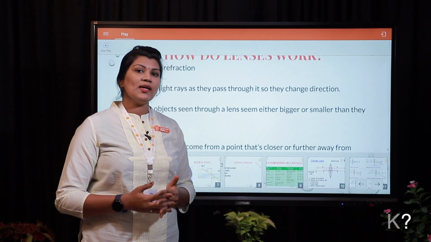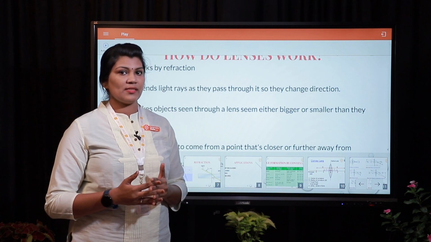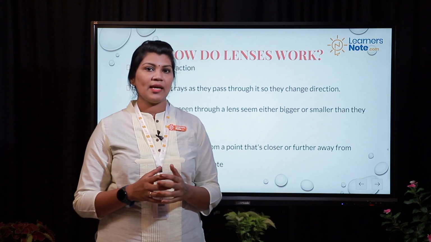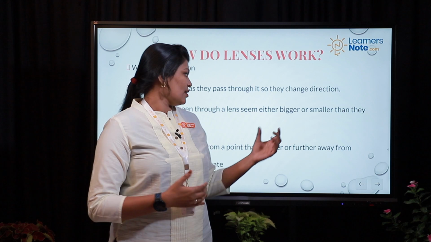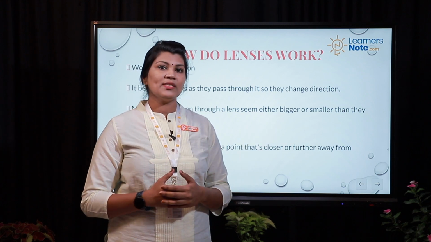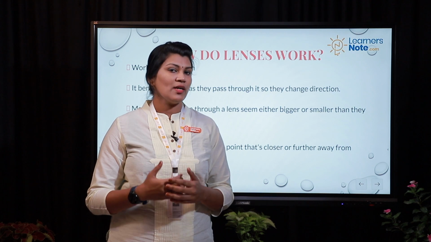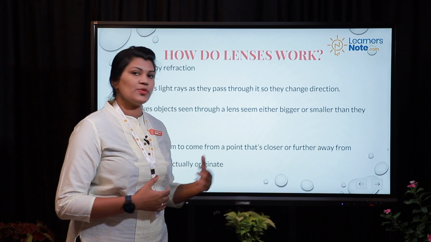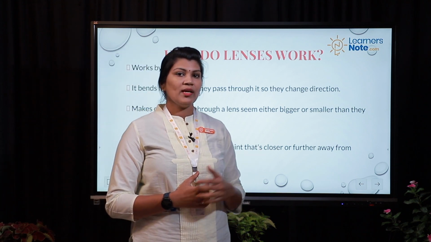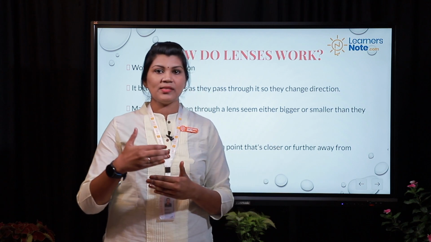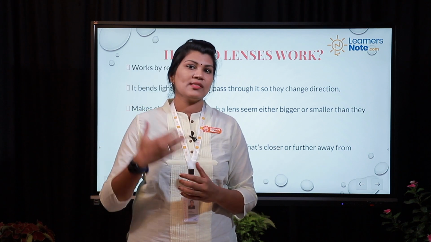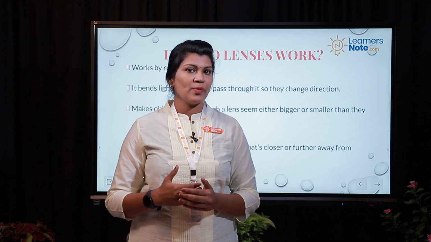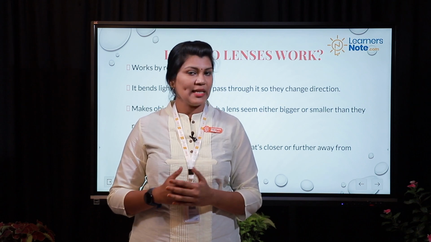Then next, what are the advantages or uses of lenses? We can see that the size of the object that we are viewing through this lens can be increased. We can see an object in a larger or smaller size than the original size, or we can see the same object at a further distance or very close to us by using a lens. Whether the image is seen in a larger or smaller size, or closer or further away, depends upon the position of the object from the lens.